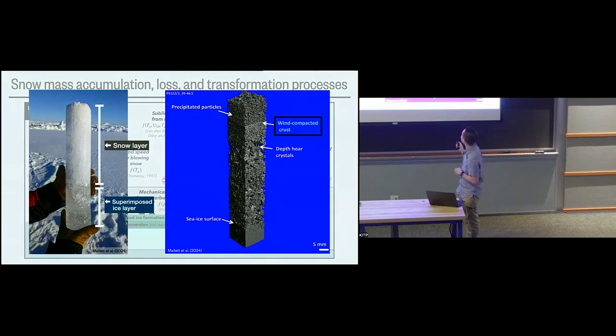On the right is a microCT scan of a snow core from Arctic sea ice. I think it nicely shows how the snow microstructure changes due to wind compaction of fresh snowfall, which is marked as that wind compacted crust. And that process matters because it locks up older snow and prevents it from being transported by the wind. And here my model relies on a parameterization of the time it takes for freshly deposited snow to reach that state, based on an estimate of the force required to disaggregate bonds of snow particles of a certain age.